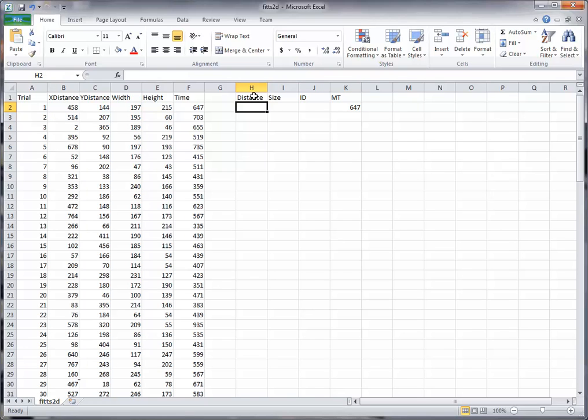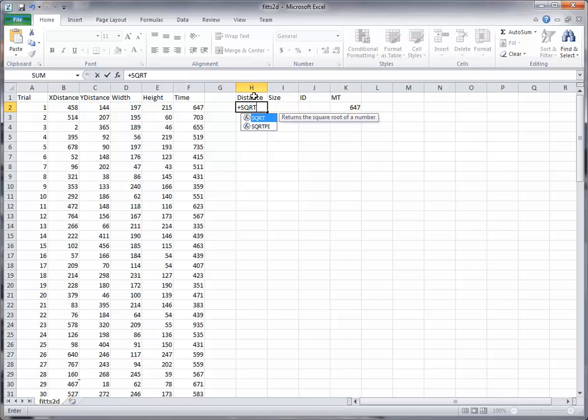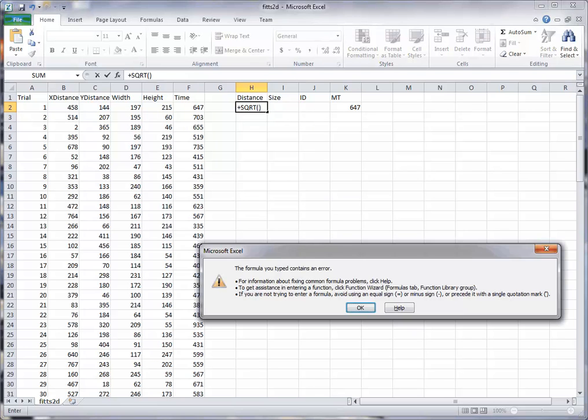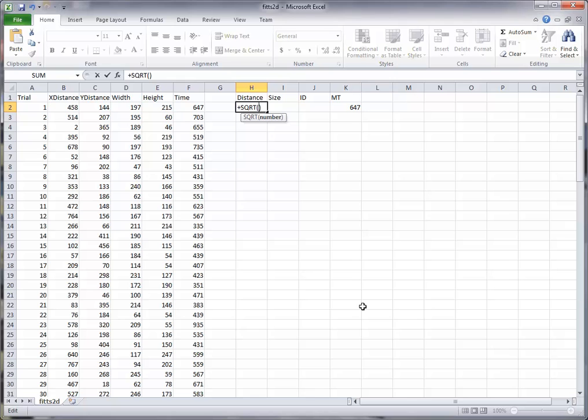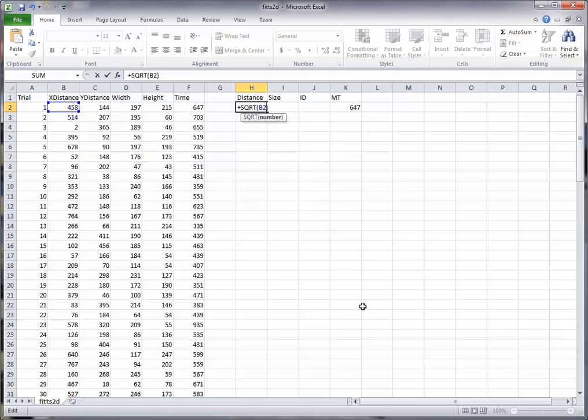So to calculate the distance, we want to think of it, Pythagorean theorem, as the square root of the x distance squared plus the y distance squared. So start with the plus or whatever symbol you want to use to tell Excel that you're going to make a formula. Don't do the good habit of actually closing your parentheses like programmers do, because Microsoft is too stupid to understand that. So now we want to take the x distance, which is in column B, we're in row 2 here, and we want to square that.